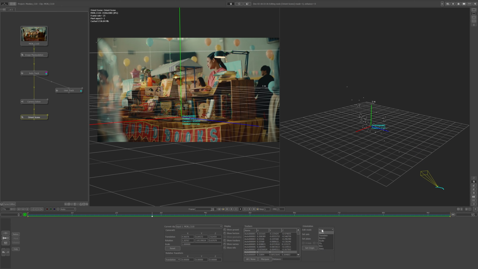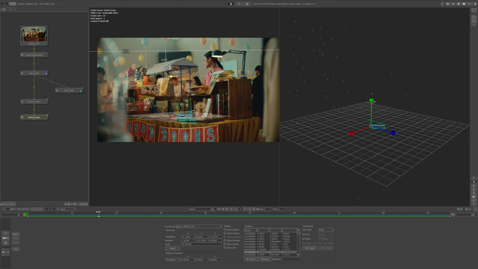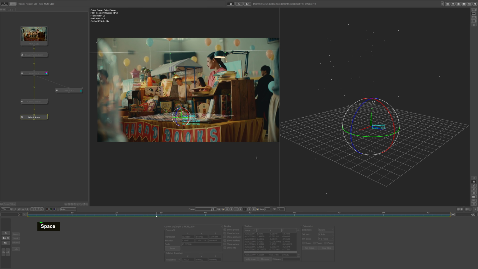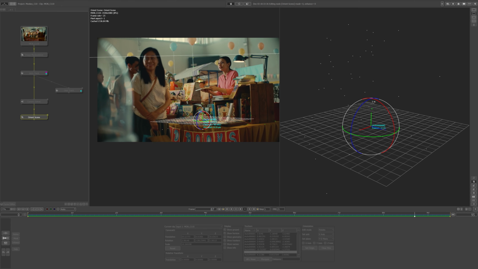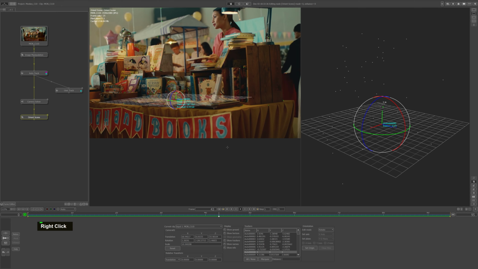Then you can go edit here. You can scale it, so make the world scale bigger. And then I want to maybe rotate a bit, try to match back the perspective. You can see we already get the grid on top of the table.